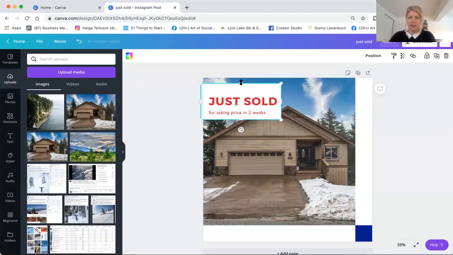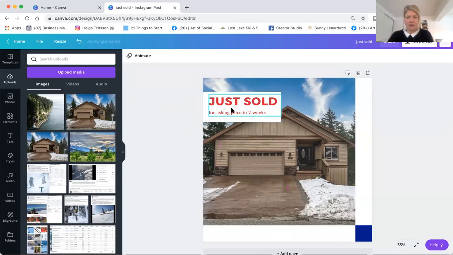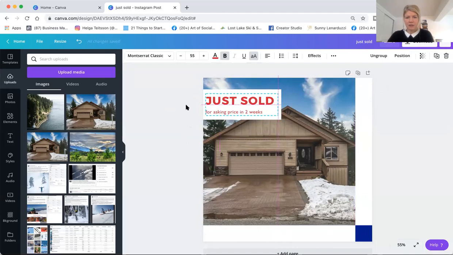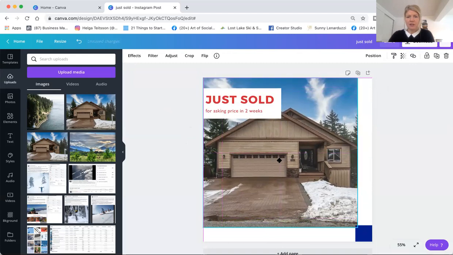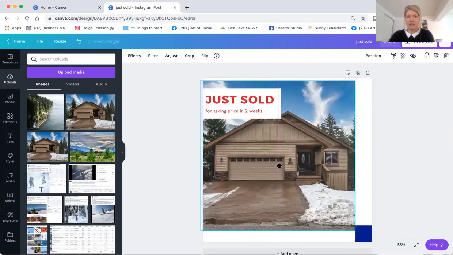Now that I've put my image, you can move things like that. If you want to move more than one element, you hold your cursor and you select them all. And then you can move one or more than one together. Now it's picking up my actual image here, which is not really what I want to do. So let's see. Yeah, it's bringing the whole image up. So let's bring that guy down. Okay, so you kind of fiddle a bit with it till it looks like what you want.